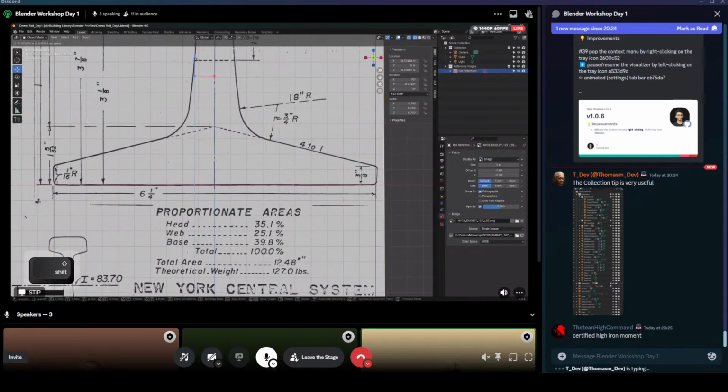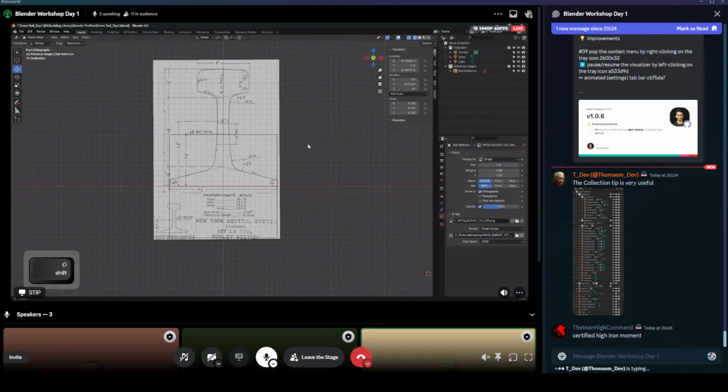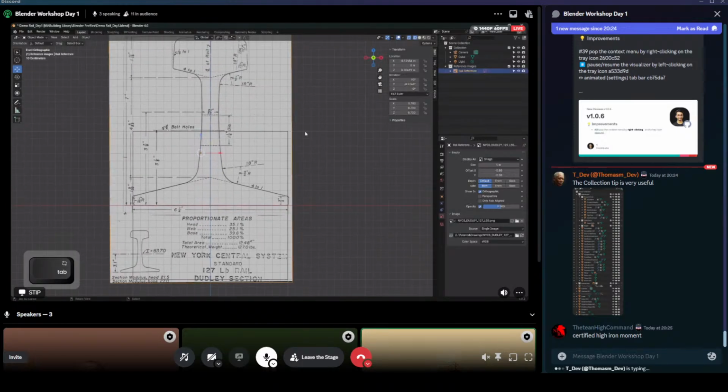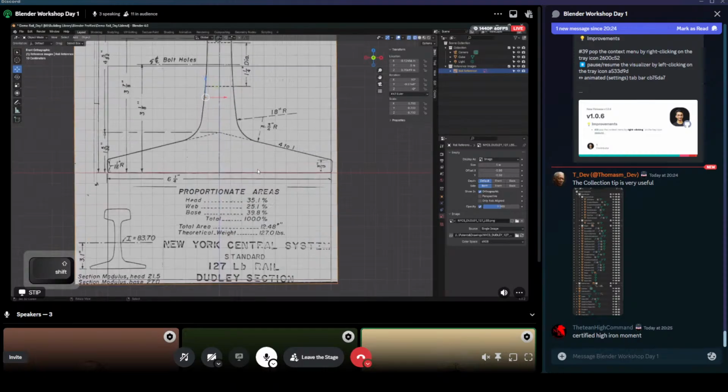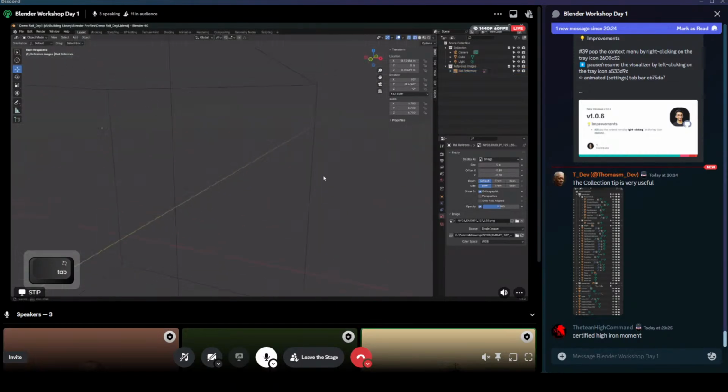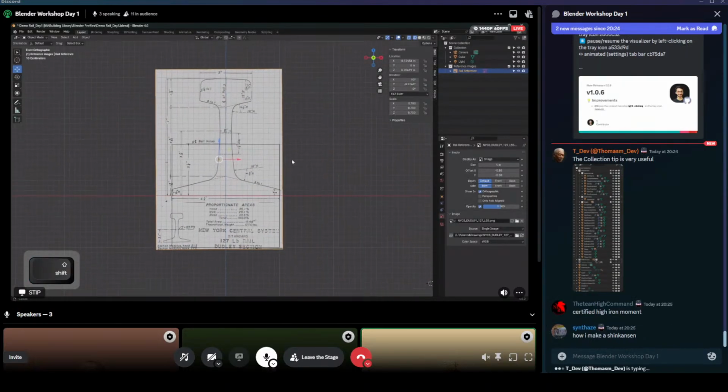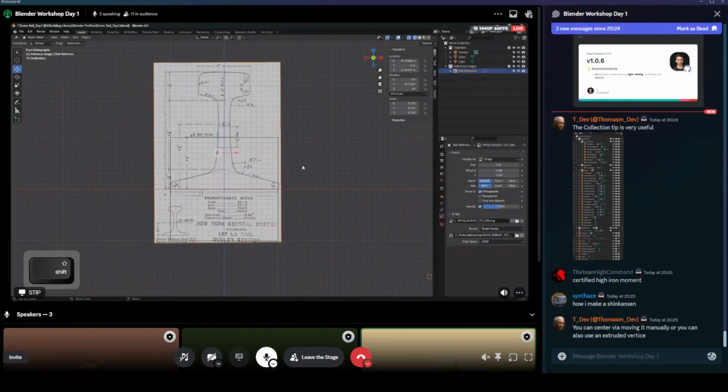Also, if you want to change the pivot of it, go into edit mode and just move it there. There might be a better way to do it, but that way you just move it to where the pivot is, and then it changes it. Oh, what do you mean? If you move it in edit mode, that changes the pivot. Say you wanted the pivot to be in the middle on the bottom instead of off to the side. If you go into edit mode and then move the picture, see what I mean?